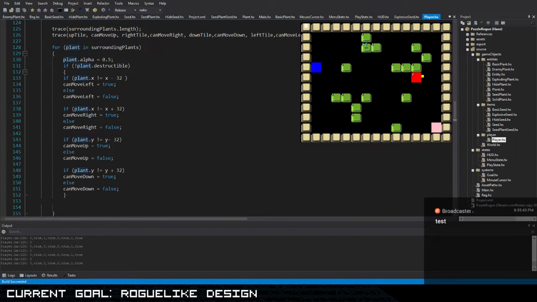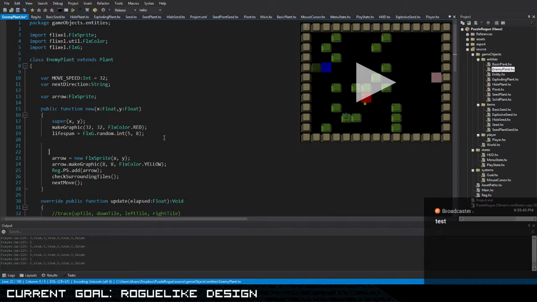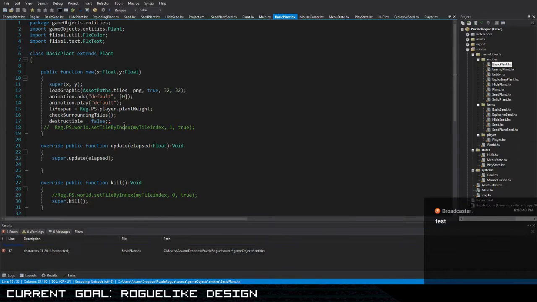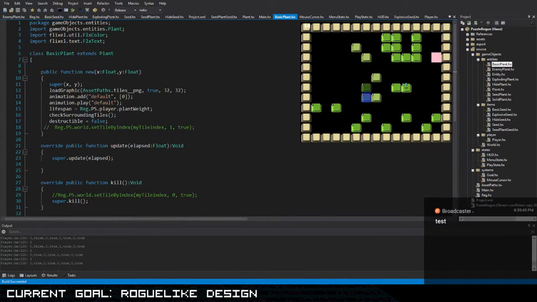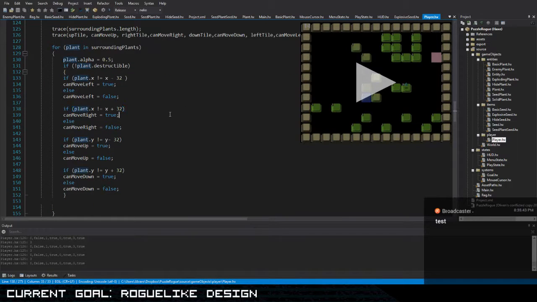Okay, so right now there's nothing blocking me. If plant is not destructible, because these are destructible, I guess. Are they not? Let me see, enemy plant destructible, it's false, and then I'm gonna do basic plant for now. I'm just not gonna make it destructible. Let's see. Okay. Why is that not working? For plant design and plant. Strange.